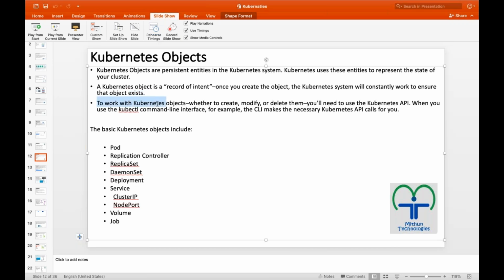As we already discussed, to work with Kubernetes objects, whether to create, modify or delete, whom should we contact? We need to use the Kubernetes API server. So how can I contact my API server to create, update or delete these objects?